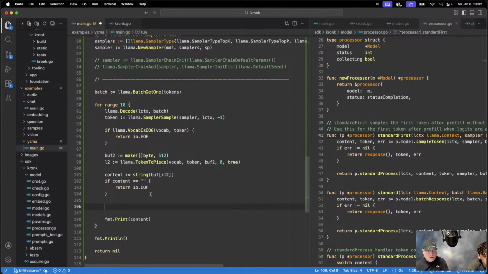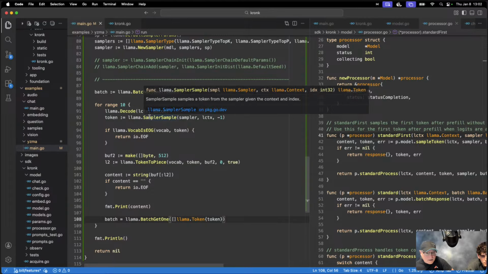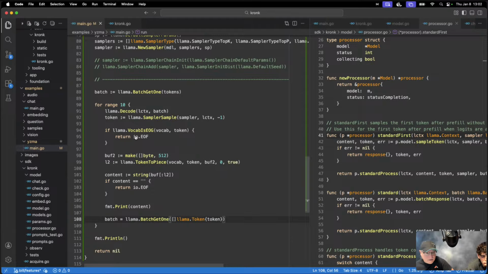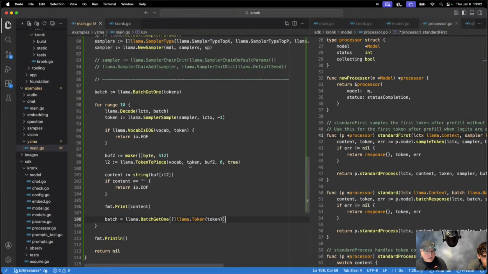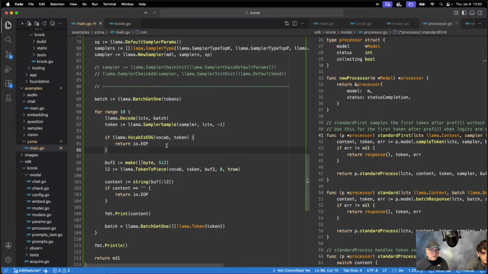I'll just print it out. And then what we do is get the next batch, and then that batch is sort of decoded. And we'll do this sort of 10 times. And right now I'm just going through 10 loops. Let's just see.